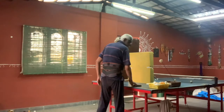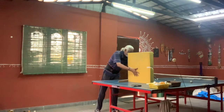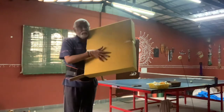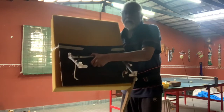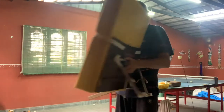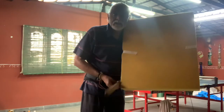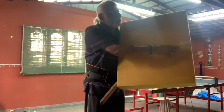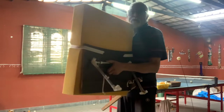The other device is a self-return board, a simple self-return board made out of a sponge. On the backside, I have put a plank, so you can see the angles. You can adjust the angle, and in the front also I made one angle so that you can adjust that angle too. I have not stuck this on. I have put a tape over here, so you can remove the sponge whenever you want and replace it with some other sponge.